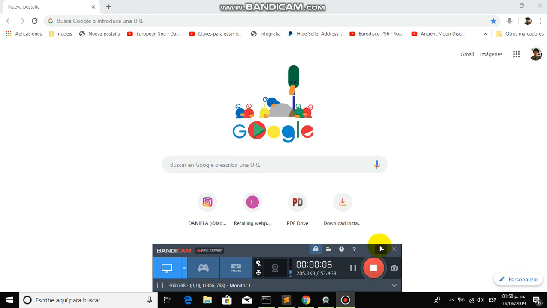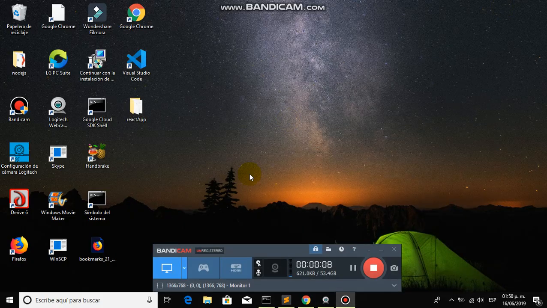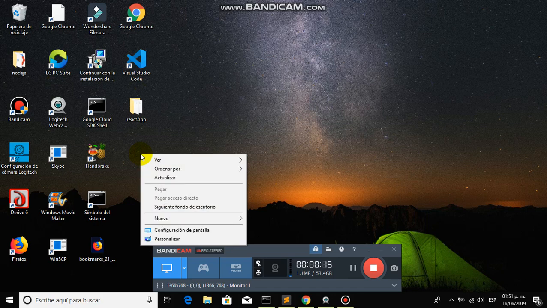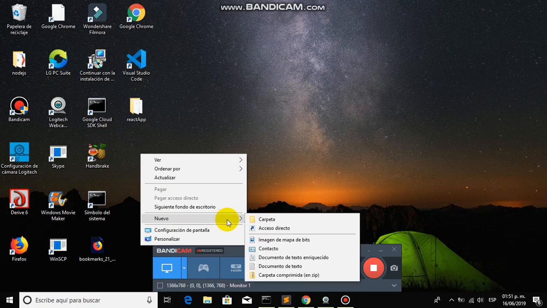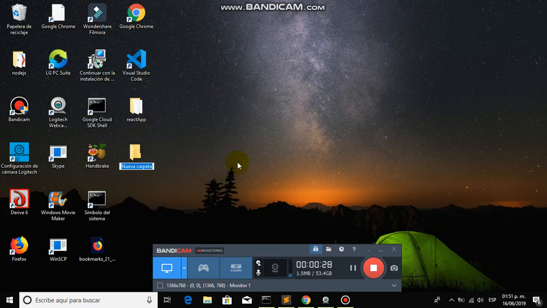In this video I'm going to show you how you can create and configure a React application using Webpack. The first step is to create the root folder for your application. In this case I'm going to create the root folder on the desktop of my computer, and the name of the root folder will be React App 1.